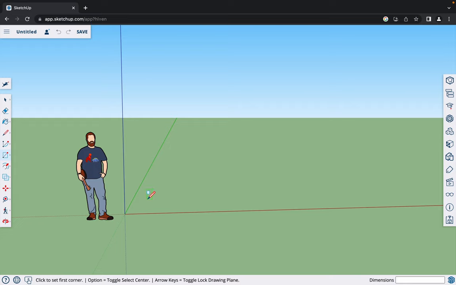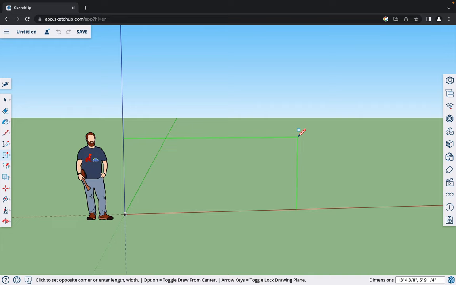So now that we have the rectangle tool, what I want to do is draw basically a foundation for the model of our house. Now notice it has a green rectangle. If I were to click where the blue axis, green axis, and red axis meet right here at the center point, I could start dragging a rectangle. But because it's on the green axis, it's drawing one in this vertical and horizontal direction, and I would prefer that it were on the ground.